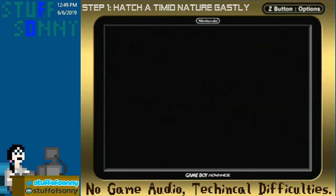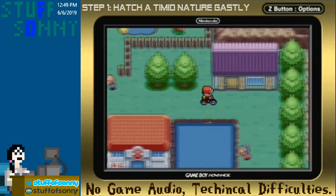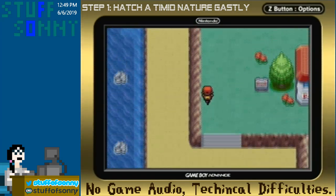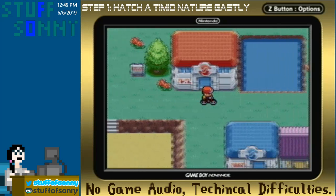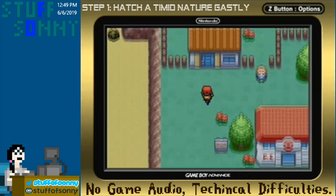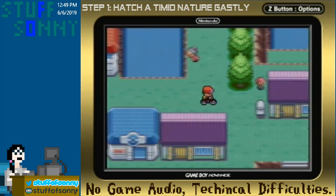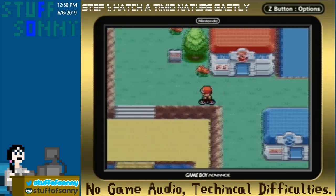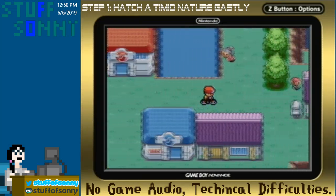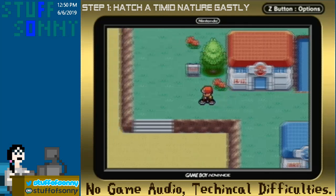What else was even shown off in the Direct? I'm already forgetting elements. I think trainer customization was already confirmed because they had that contest that they had to cancel, which I still find kind of funny. What else was there? I guess the starters had some movesets shown off.